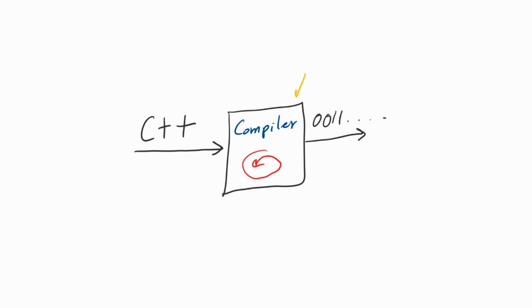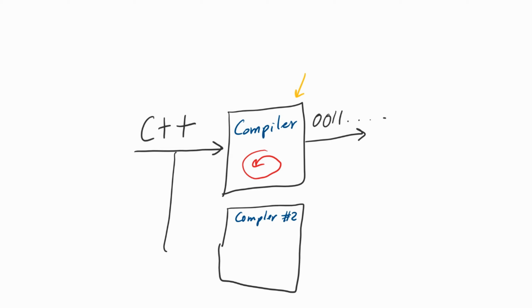This compiler that we have here is quite unique, and in fact, we can have multiple compilers that are developed by different programmers. Let's say we're going to call this one compiler number 2, which can also receive the exact same C++ code, and it might produce a completely different sequence of bits underneath. Now, of course, ultimately, both are going to do the same thing, but how one compiler decides to convert the code versus another one could have small different arrangements, and that would produce a different binary.